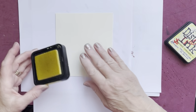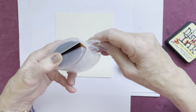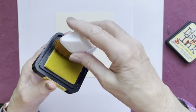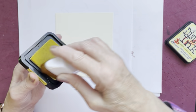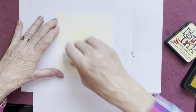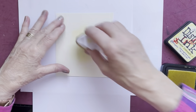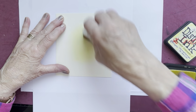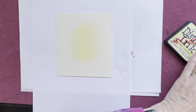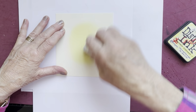Starting off with Squeeze Lemonade. Making sure I'm in shot for you. So large makeup brush - different shape to the others but we'll do the same thing. Get some ink on the brush and then into the middle. Now I'm not worried too much about the blend of this card - I'm not bothered how smooth it is, whether it's got any splodges or lines, because I'm putting a stencil over the top and that stencil will remove any of the marks or mistakes in the blending.